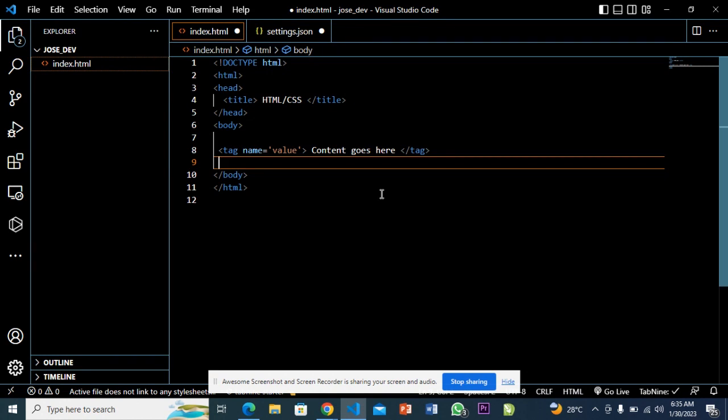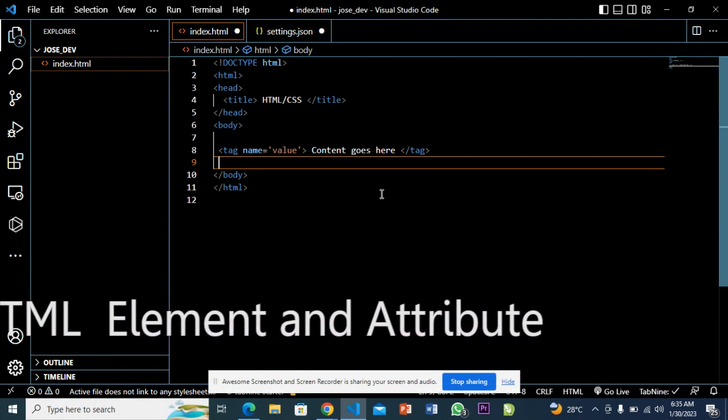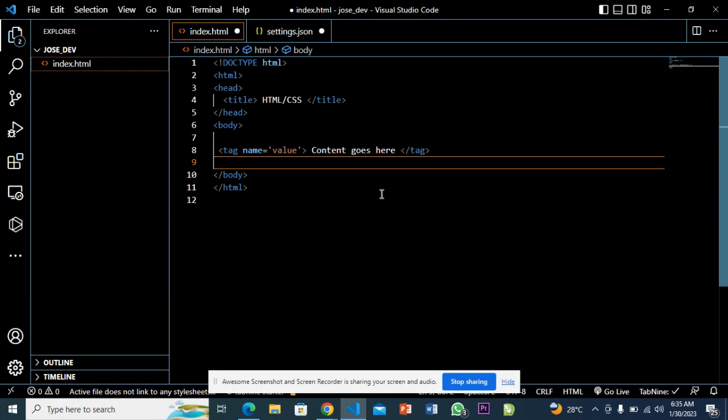And today I'll be walking you through HTML tags or elements and the HTML attribute. There is a pattern, or a method, in writing HTML tags and in writing HTML attributes. Look at the screen.